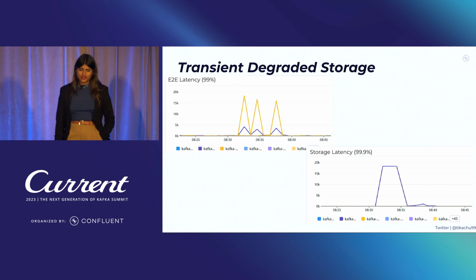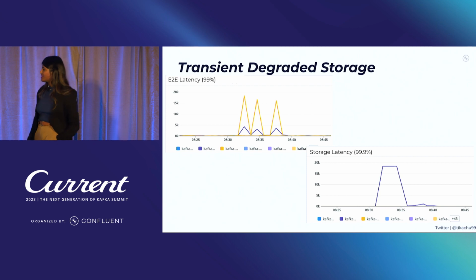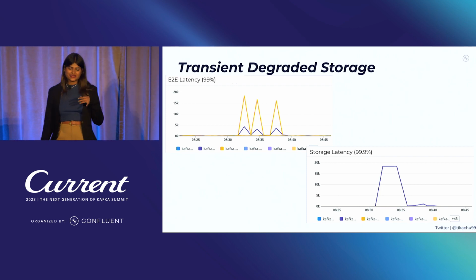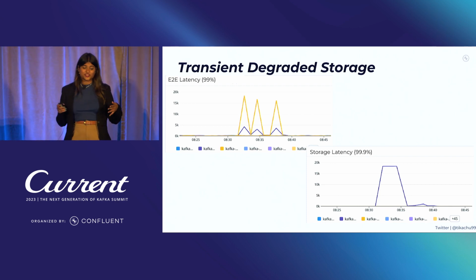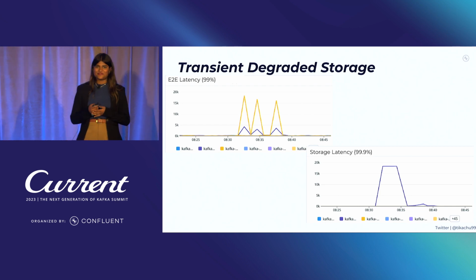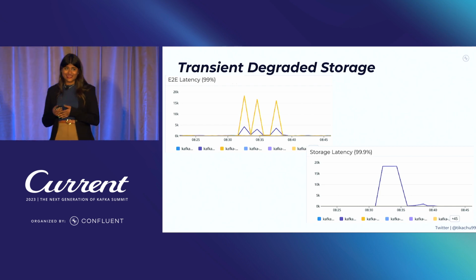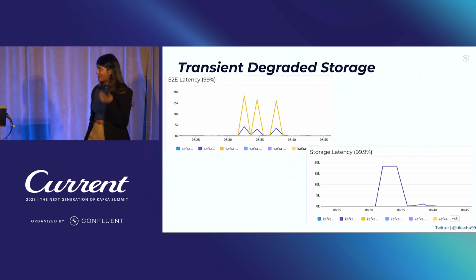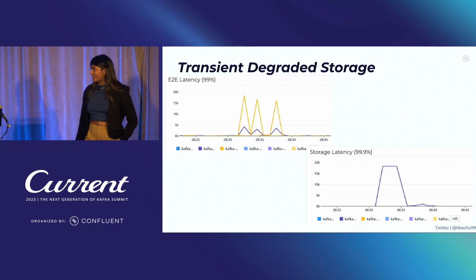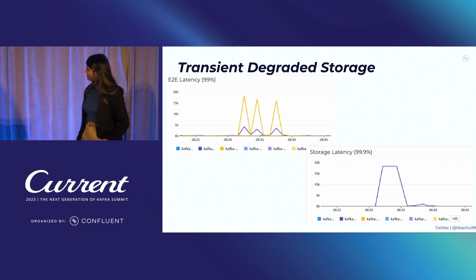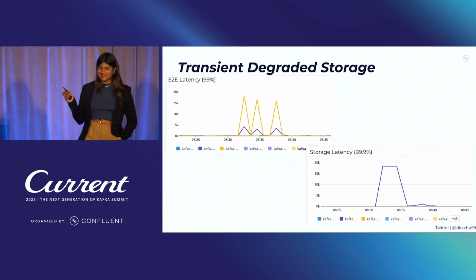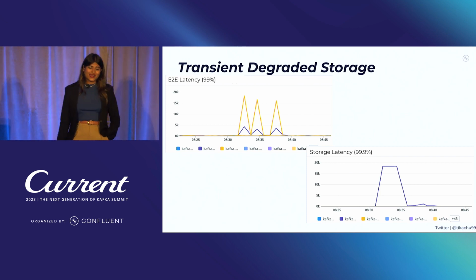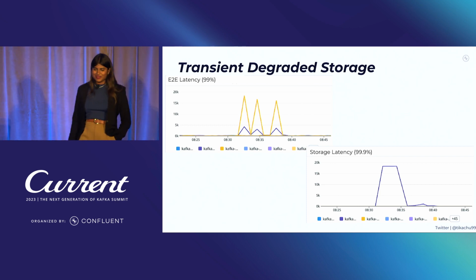So when we look at this graph over here, instead of being over several hours, this is maybe just a 1 hour time window. When we look at the end-to-end latency, around 8:32, disaster strikes, we're getting end-to-end latency spikes of about 19 seconds. 19 seconds is a lot of time to produce and consume a record. So definitely not ideal. Again, around 8:32, you can notice the same kind of degradation in the storage latency. It's taking about 18 seconds to write to disk. So definitely not ideal and definitely correlated between the two.